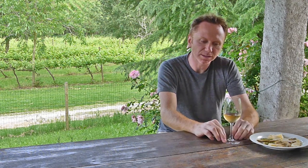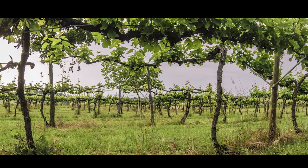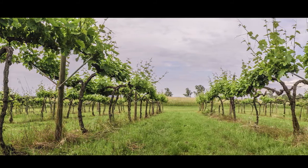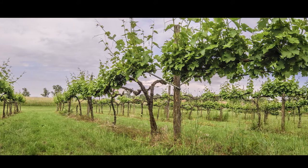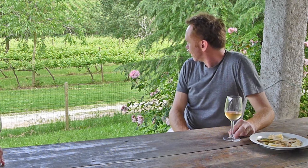Continually, through all of August, you have to go through the vineyard to select the grapes. In the vineyard, everything is natural — we don't control the grass, we use only copper, sulfur, and natural treatments for disease, and only selection of the grape. It's a very long, very slow way to work.